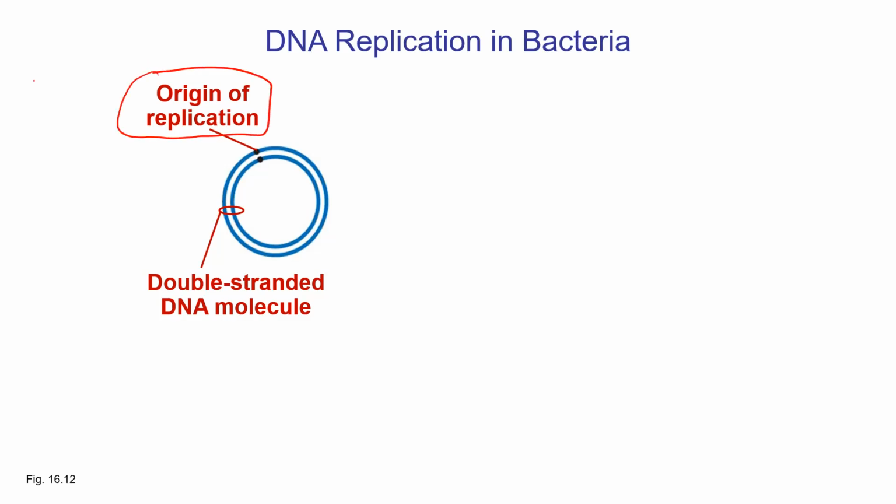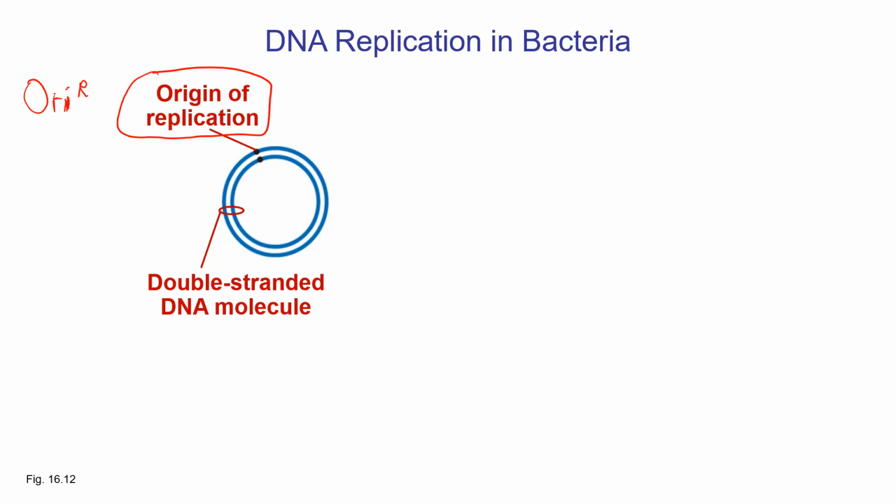Sometimes origin of replication is abbreviated. It kind of looks like this: ORI. Sometimes they put a little R in front of it like that. I can't remember if you see something like that in my notes. I believe it is referred to that in the lab manual. But that's the starting point.